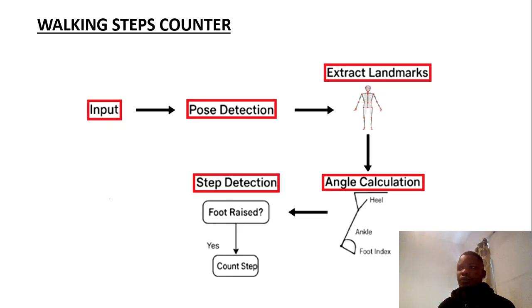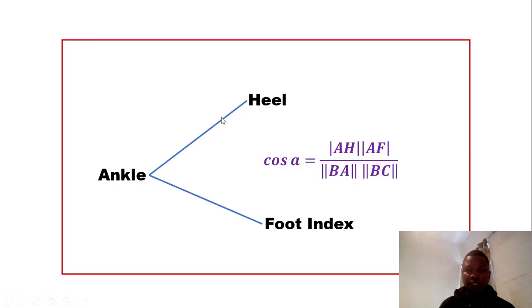So I know that the position of the toe tip, the ankle and the foot index changes. So what I will do is, if I know the distance between them, I can calculate this angle. Basically this is how it is. I know this AH, I know this AF, and I don't need to know this because this is your foot itself. With these two, I can calculate this angle here using the cosine rule. So I can just take the arc cos of this to get the angle. So that is what we are going to do.